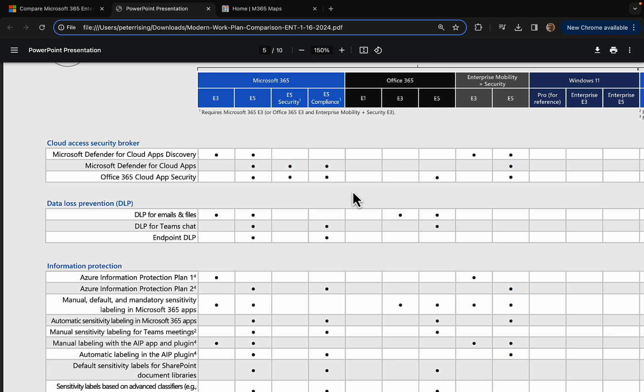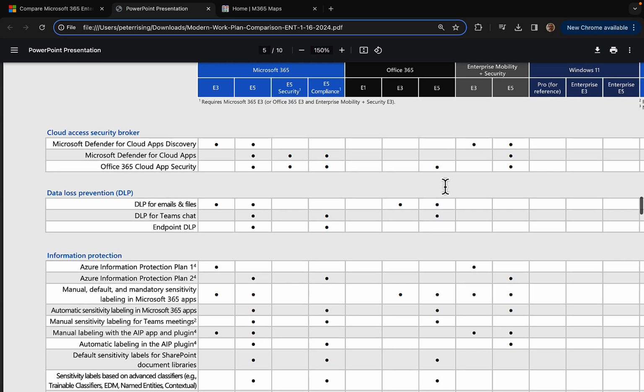Defender for Cloud Apps itself, the full fat version of it, where you can do all that good stuff with policies and responding to certain things that those policies trigger, is across E5, E5 Security, E5 Compliance, and E5 in the EM&S suite. And then there's the Office Cloud App Security as well, which is obviously built into Defender for Cloud Apps. It's part of that. But if you just want the Office 365 related stuff, then the Office 365 E5 plan is for you.